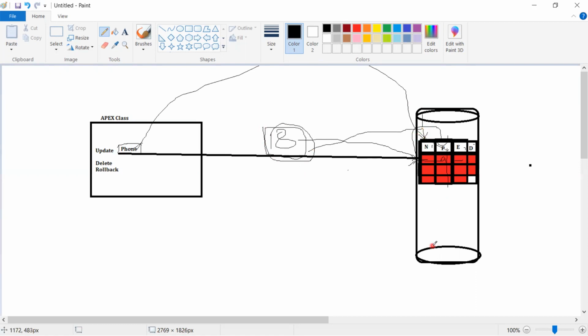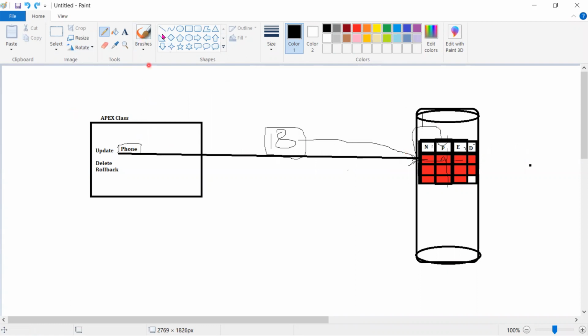You have 100 records. First tell me which record is matching here. So it will try to find out the record. First filter is done. Now the second filter is, I have 20 fields. Among the 20 fields, which field is it updating? That is the second filter. It is not directly going to the specific field. No, it is going step by step. Yeah. Okay, thanks.